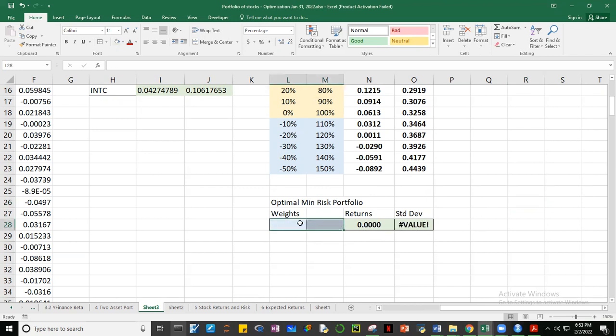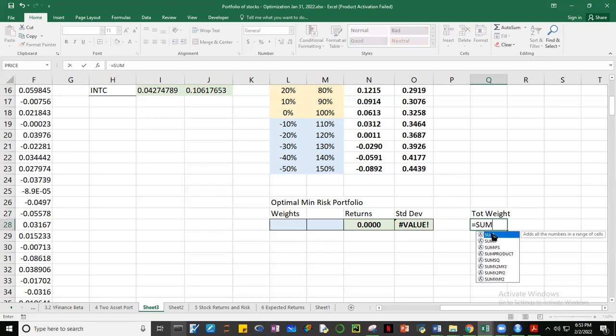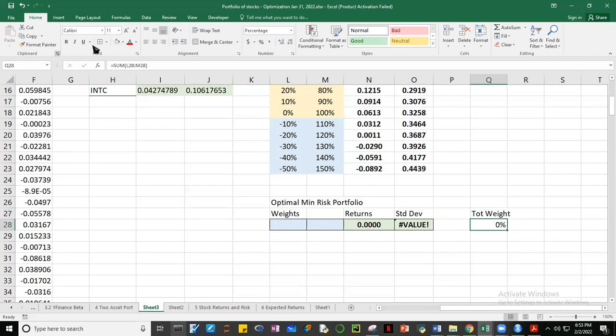So what are we going to do, guys? We would like Excel to compute for this. Hanapin niya yung weights so that yung standard deviation will be the minimum. And there's one other thing that we must do. We need to compute for the total weight. The total weight is just the sum nitong weights natin. Weight 1 and weight 2. Okay, question. What should our total weight be? You know that, guys. Our total weight should be how much? Should be 100%.